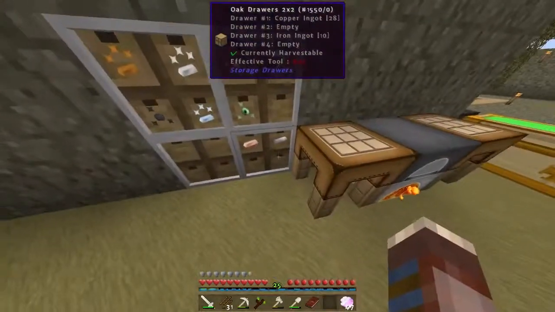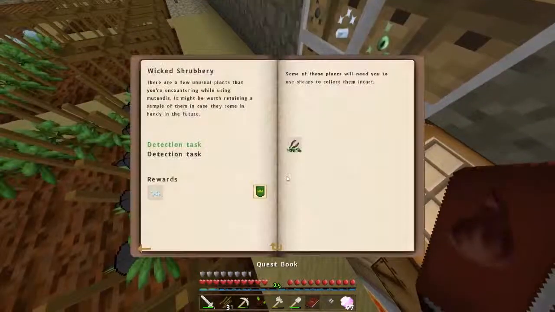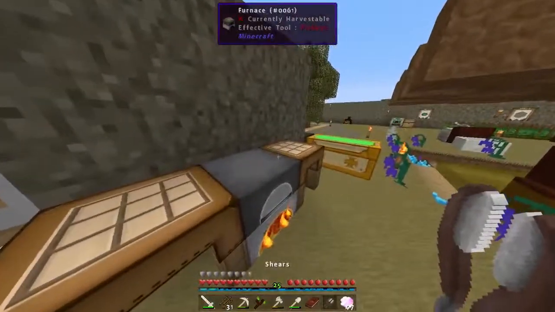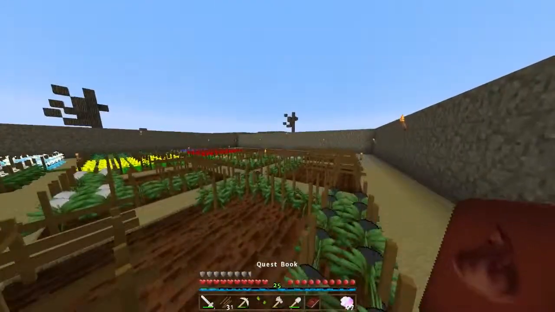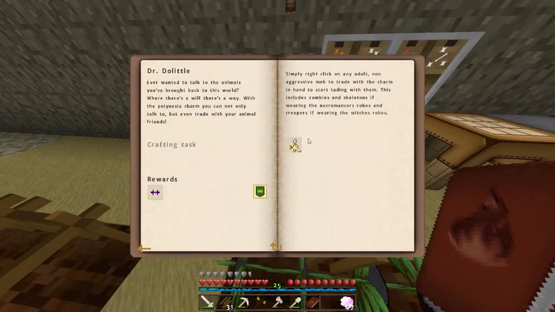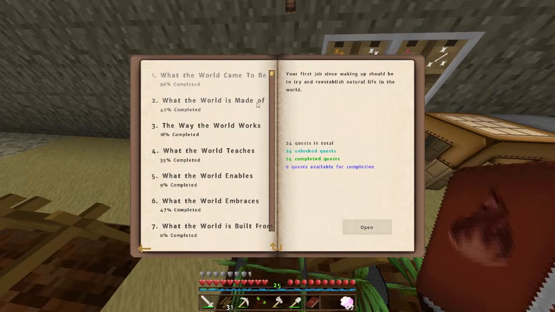Or probably not. Alright, let's also make some shears, because a quest wants us to make some. It wants us to get some glintweed, emboss, and Spanish boss. Okay, well, we'll get that when we can get it. But for now, that's not something we have. Okay. Alright, so we'll leave witchery alone for a while.